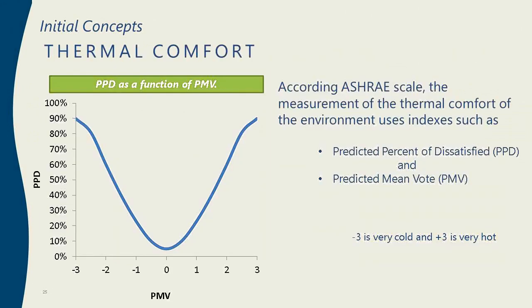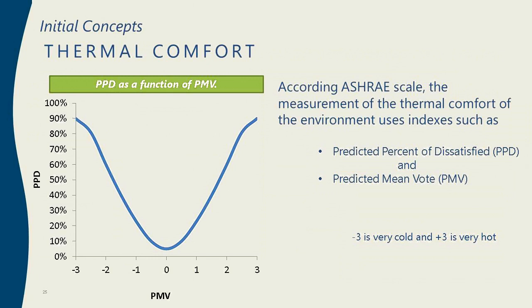The software used in the analysis presents the thermal comfort graphs, and it is possible to verify the consequences of the adopted strategies. The measurement of the thermal comfort of the environment uses indexes such as predicted percentage of dissatisfied (PPD) and predicted mean vote (PMV), with the purpose of characterizing the user's thermal sensation. The PMV is an index that indicates the satisfaction and dissatisfaction of the environment on a 7-point scale, classifying the thermal discomfort by low or high temperature.